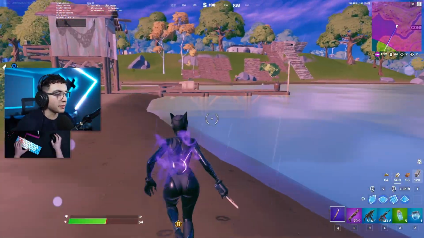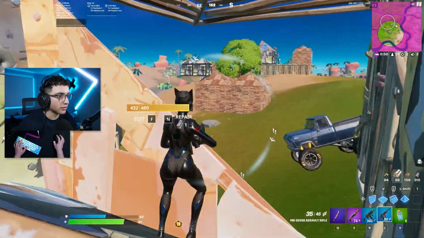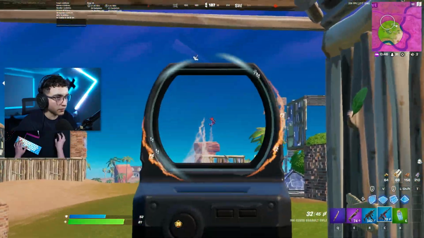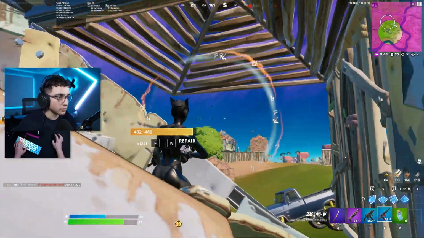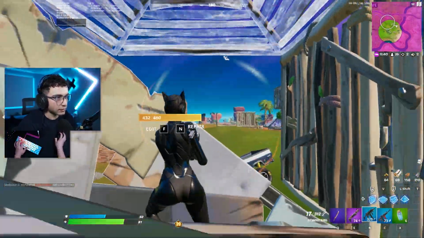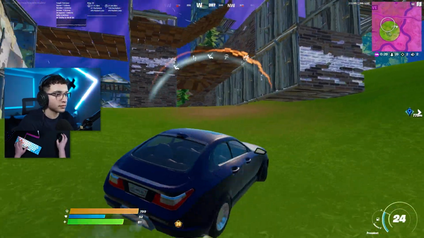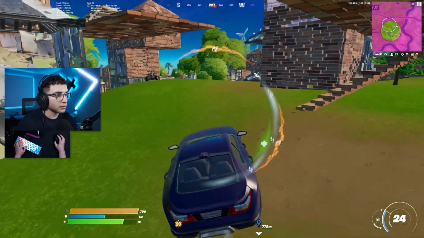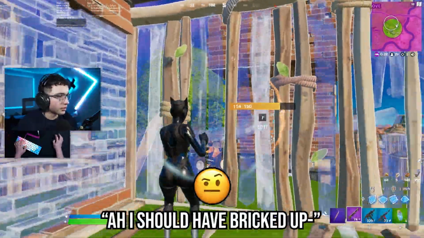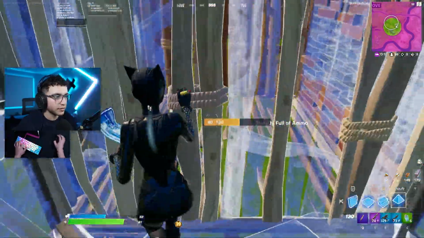I really don't want to die. Oh, there's med mist. Let's go, chat. There's med mist. Let's go. I really want to get some siphon, bro. Oh, I should have bricked up, based up in hard mats, bro. It's all good.